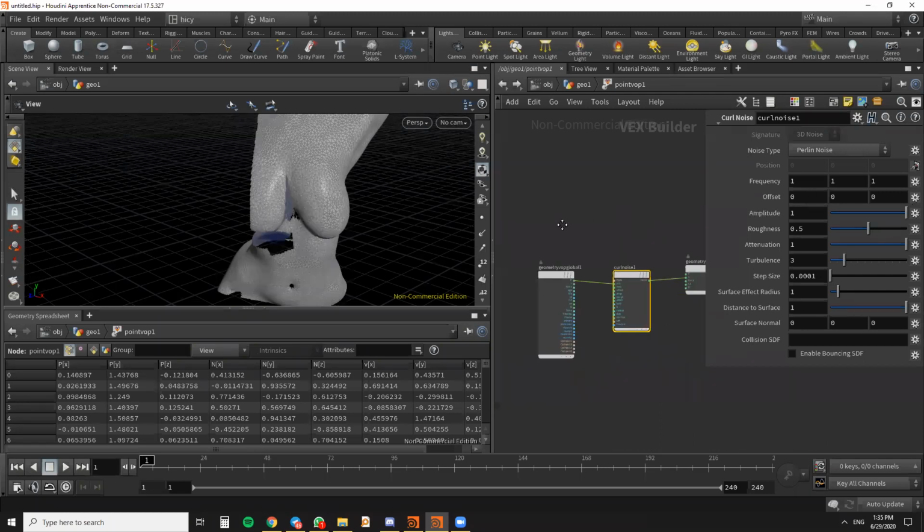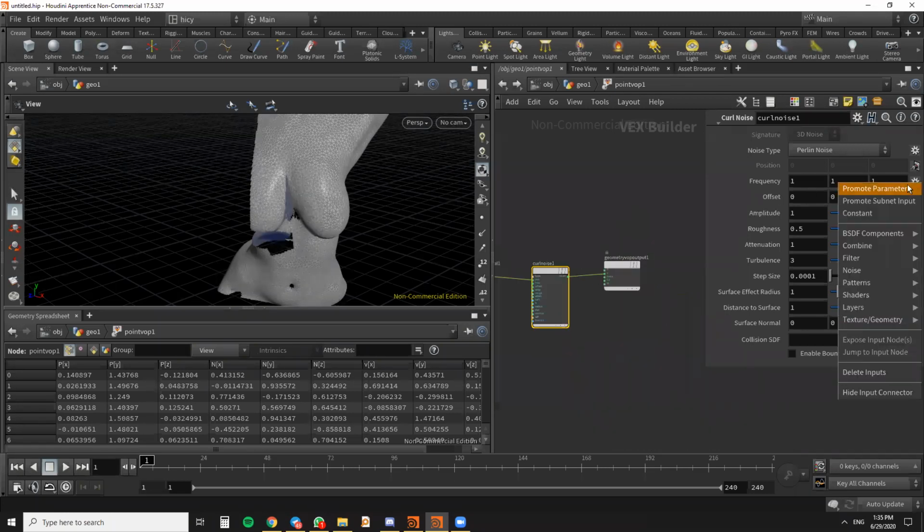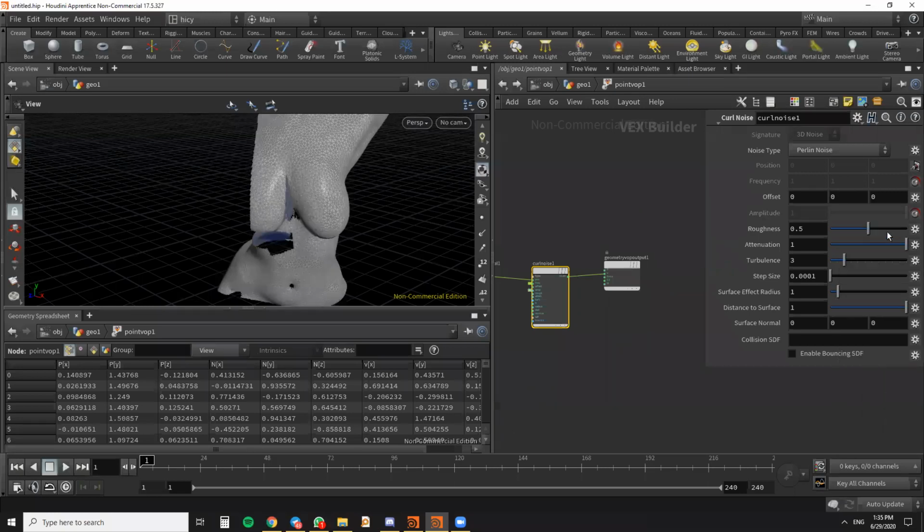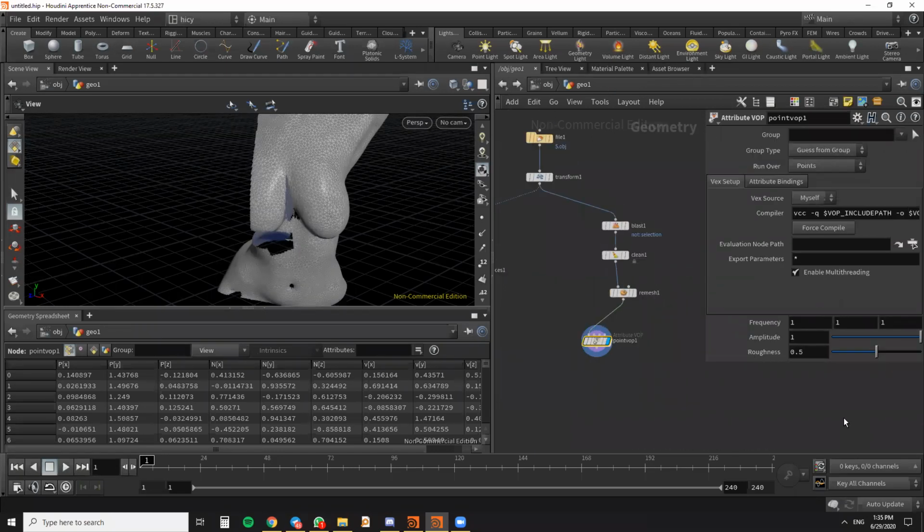So let's also promote these parameters, the frequency, the amplitude, the offset, let's just keep it 0, 0, 0. The roughness, this one you don't need. So maybe these ones are enough, okay? Let's go back and we will see our options over here.